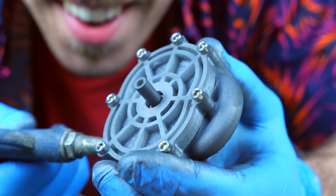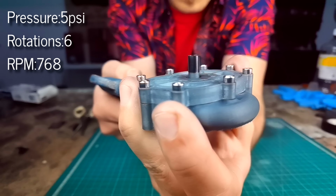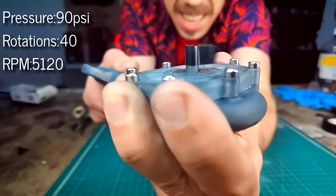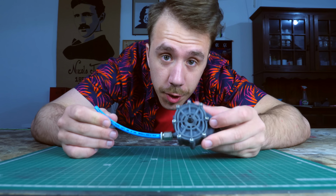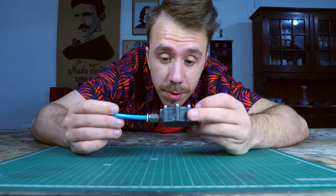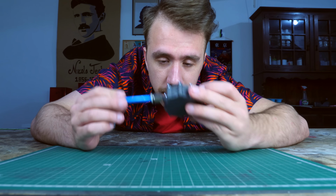How cool is that? So, I used my slow motion camera and measured 768 rotations per minute at 5 psi and 5,120 rotations per minute at 90 psi. So it's a tradition here on the channel that every single time that I build a compressed air engine, I test it with my lungs. So let's give it a try.